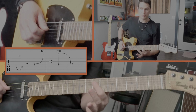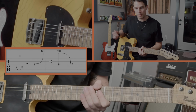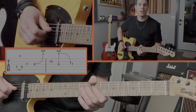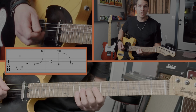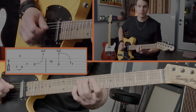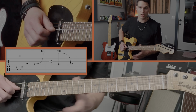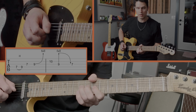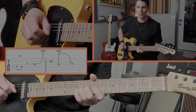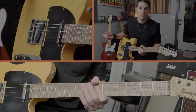So if you see there, I'm starting with that hammer on, and then I am using my middle finger on the G string there, and then I'm immediately putting my middle finger back down and plucking it again. Full step bend. Then here's my ring finger on the B string, middle finger again, and then I'm ending with a picked note using my pick on that root note, that D there. So that's a great musical lick that we can now start using in a kind of a musical context.